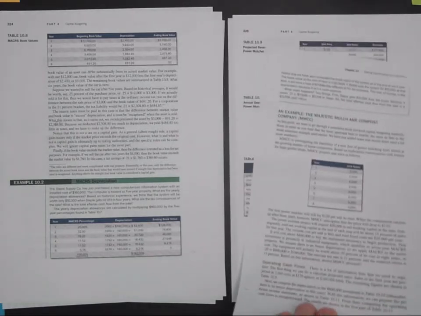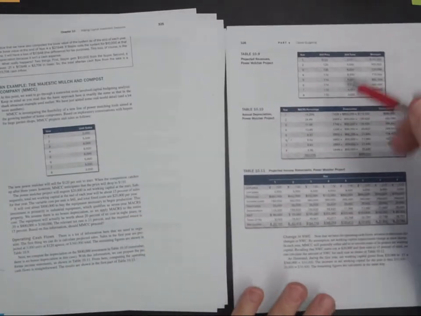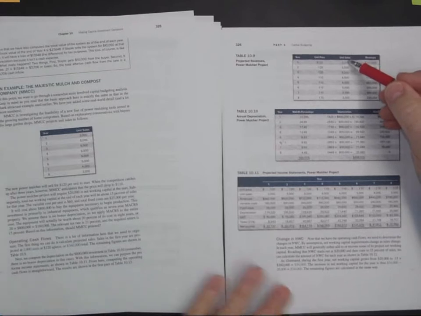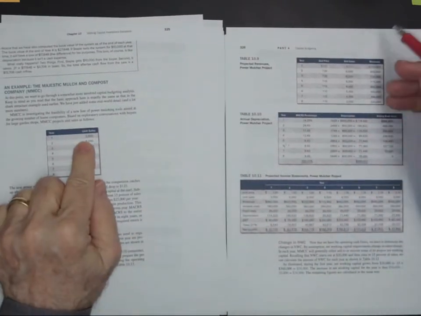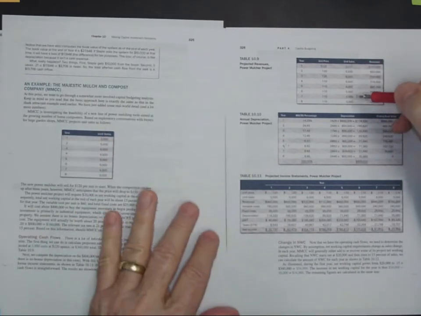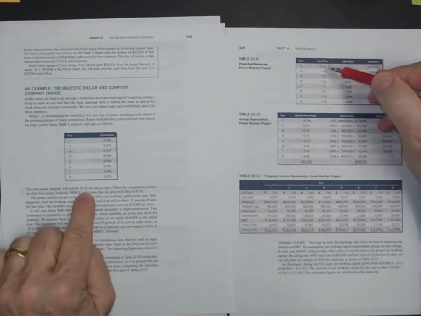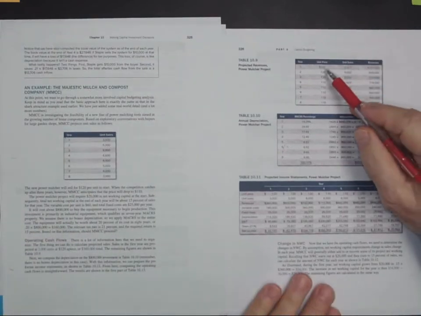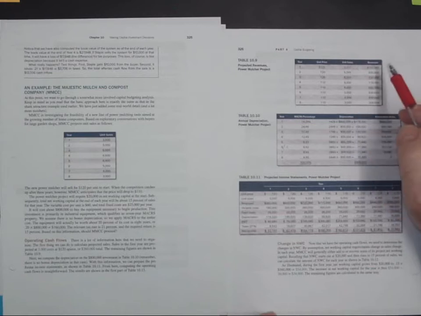So what we're going to do is plug these numbers in like this. Here's our table of unit sales, and so here we have all of our unit sales. And then we have our unit price. You recall the unit price was $120 to start for the first 3 years and then drops to $110. So every year we can calculate our revenues as the unit price times the unit sales equals total revenues. And we do that for every single year.